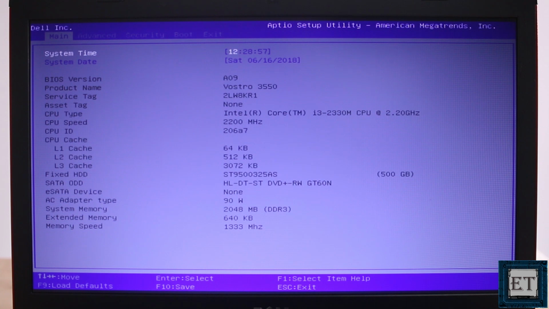Your BIOS page might look substantially different from this one. Certain features and functionalities might not appear in yours, and some features might be placed under different menu items. Using this Dell as a reference, I will give a quick explanation of the typical settings you will find in your BIOS page. The main page here, as you can see, shows the system specifications of the computer. You have the BIOS version, the product name, processor, memory, and all that.